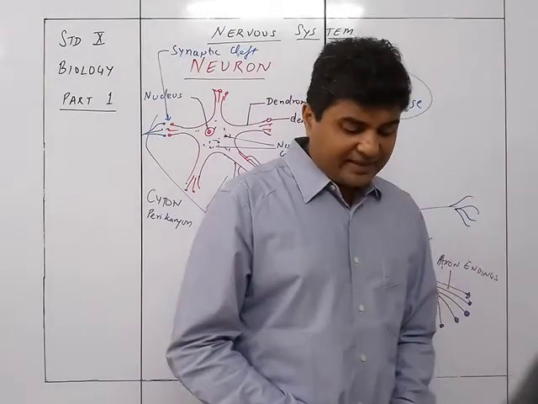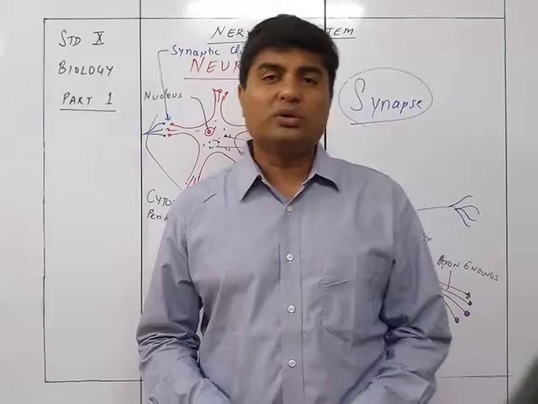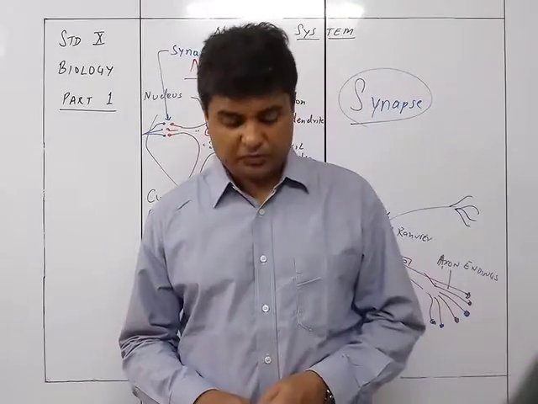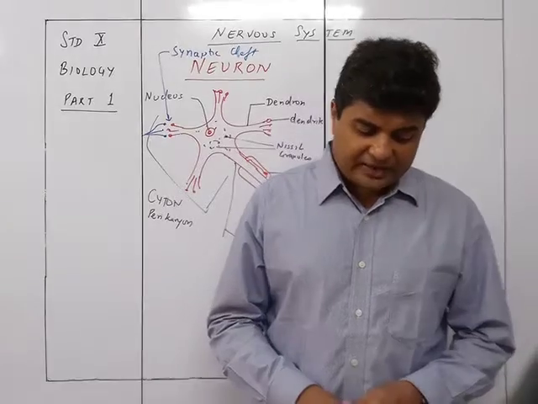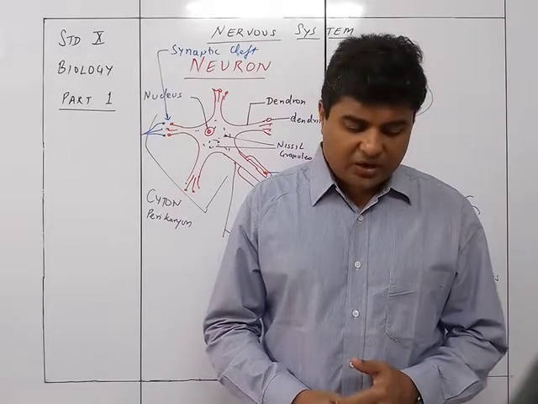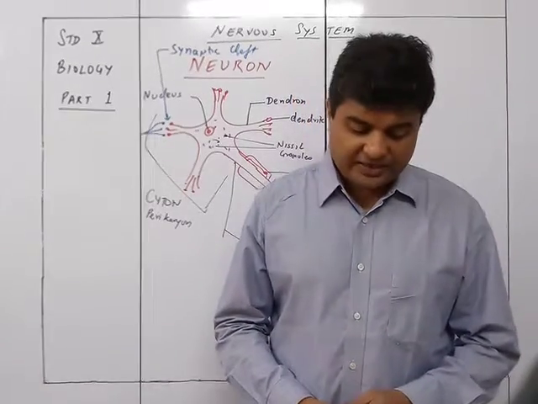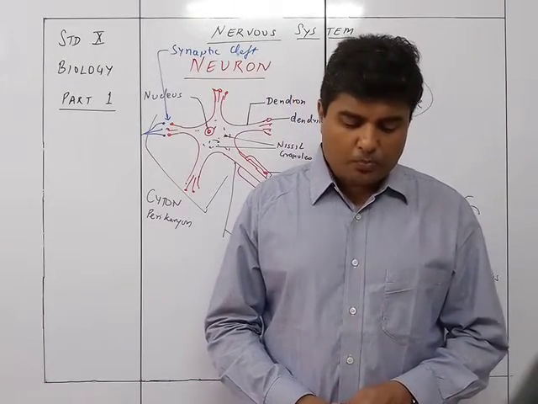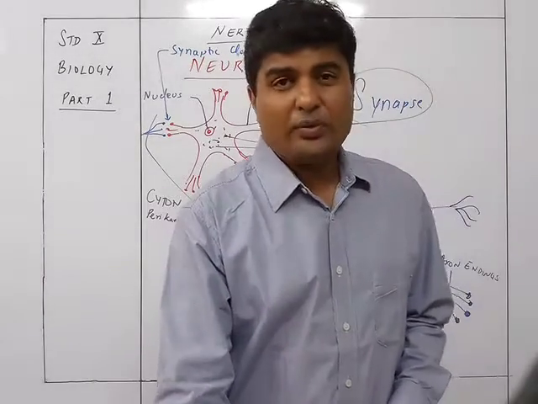We now see the next thing, and that is transmission of nerve impulse. Now this is a very important part, how the transmission of the nerve impulse takes place. In normal resting condition, the outer side of the nerve fiber carries a positive charge. This is called the polarized state. The polarization is due to more Na+ ions outside the axon membrane.